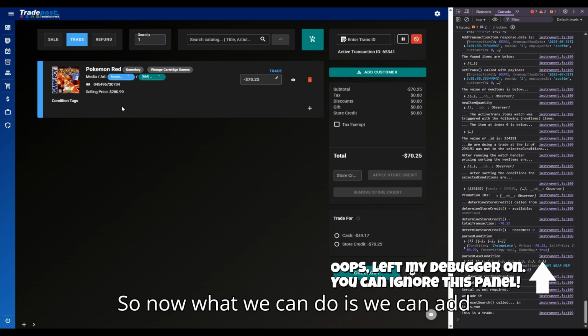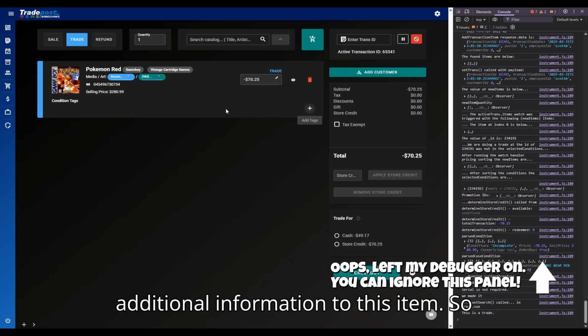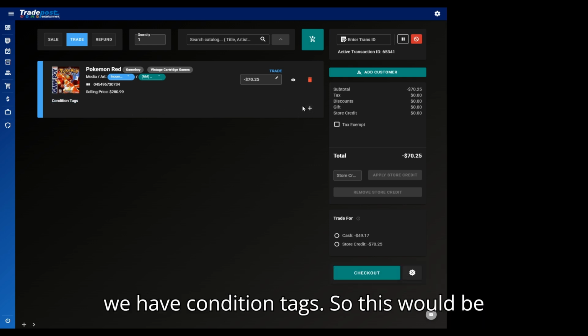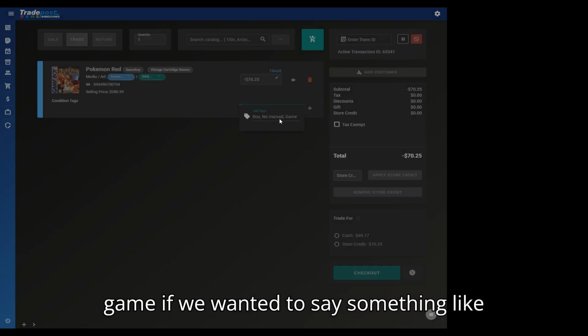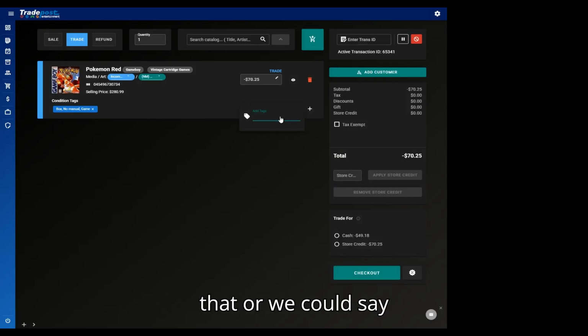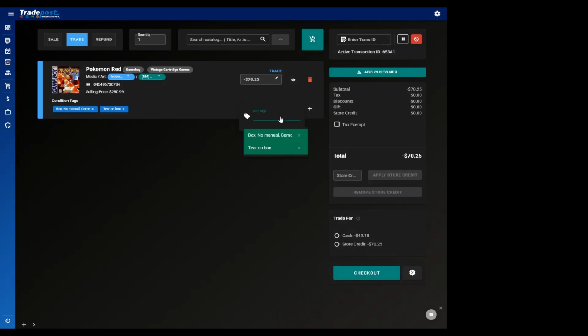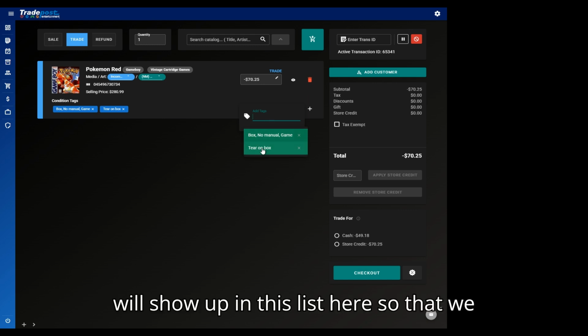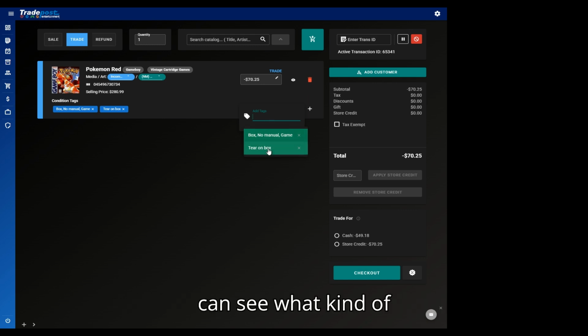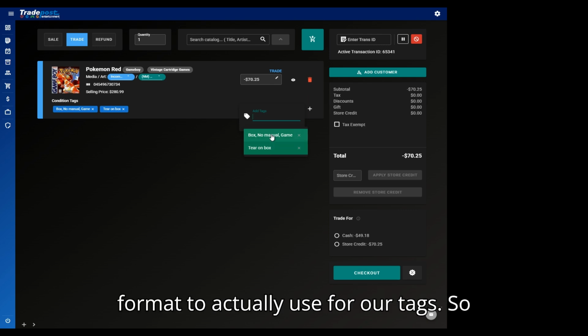So now what we can do is add additional information to this item. So we have condition tags. So this would be like box, no manual, game, if we wanted to say something like that. Or we could say tear on box. And any tags that we have used before will show up in this list here so that we can see what kind of format to actually use for our tags.